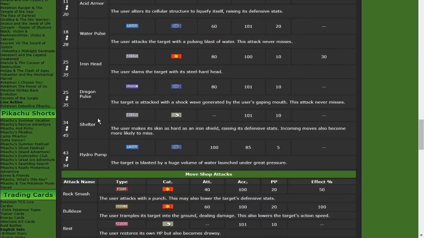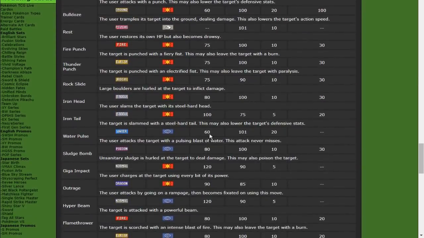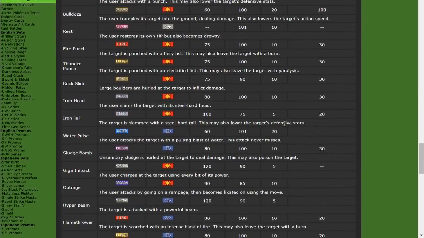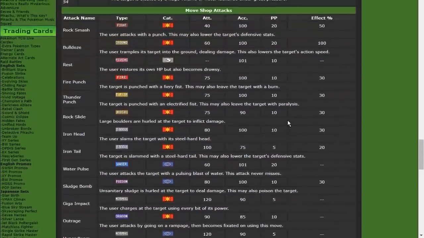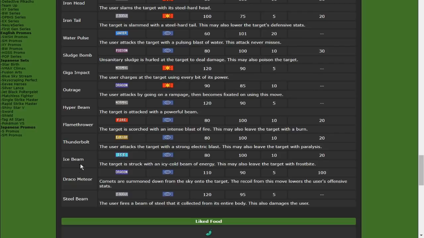But yeah, so we have Shelter, which is already incredible, right? We obviously have Iron Head right there. We have Hydro Pump in the move pool. We have the Elemental Punches, but we also have the better versions of them, which are the special attacks, which are great. And the one move I don't see here is Flash Cannon, but we do see Steel Beam, which could be used on Specs. Obviously, we have the Ice Beam and stuff too.